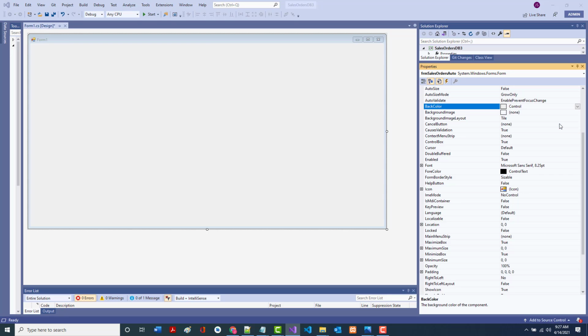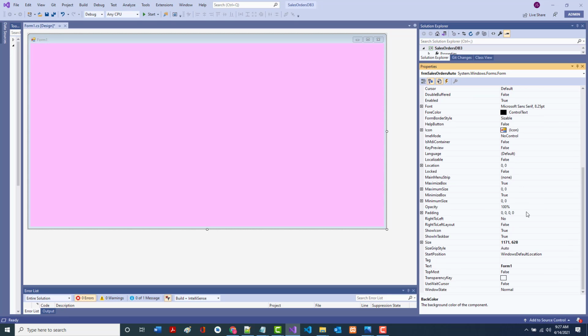So I'll just make it purple. That's fine. And then finally, I changed my text to say something like auto-generated sales orders database application, or whatever you want to call it. It's not that big a thing anyway.